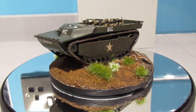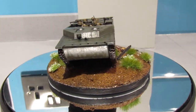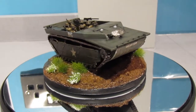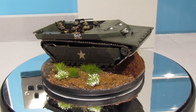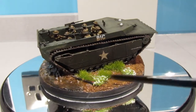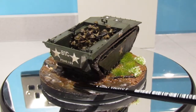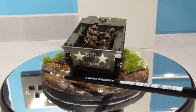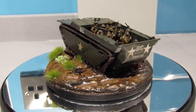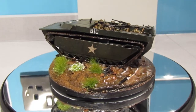I've been wanting to use Liquitex on the seascapes that I'm doing, and I thought it would be a good idea to test it out on this, and I'm glad I did, because certainly the medium gel, which is the only one I've used at the moment, if you apply it too thick, you get this pale colour showing through here and through here as well. It doesn't dry see-through or clear, so you have to be careful of that, and I will have to be careful of that when I'm doing the seascapes.